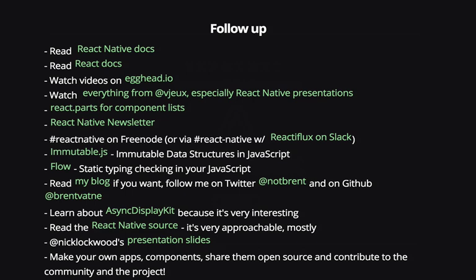So I think at the moment, I use my own Flux thing. It seems like that's a rite of passage for people who use React. You write your own Flux library. So I use that, but what I've seen recently, I like alt, and people are using alt with React Native, and it works just fine. It's a really nice way to get rid of a lot of boilerplate, so I would check that one out.